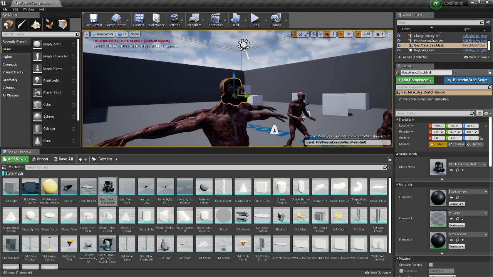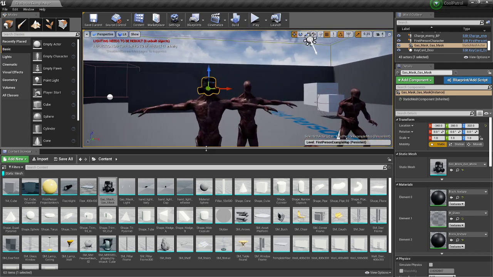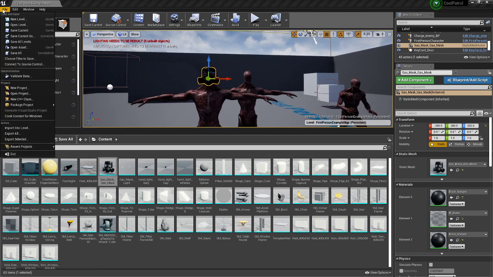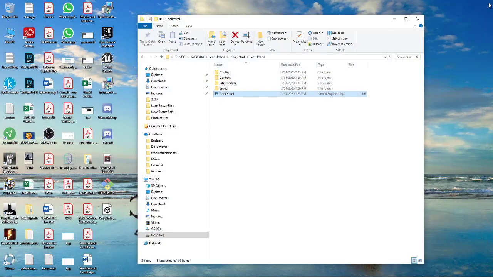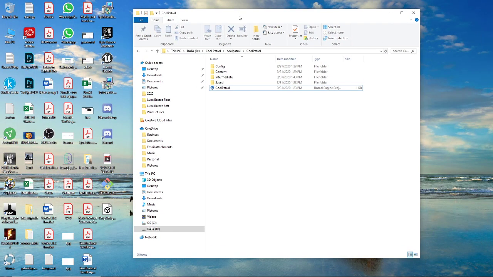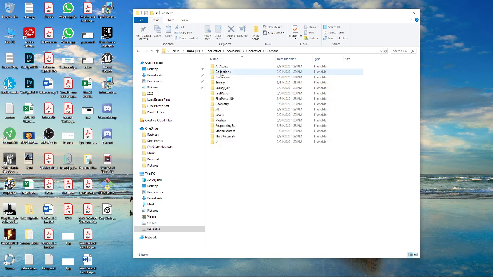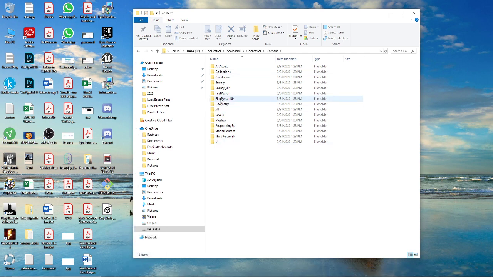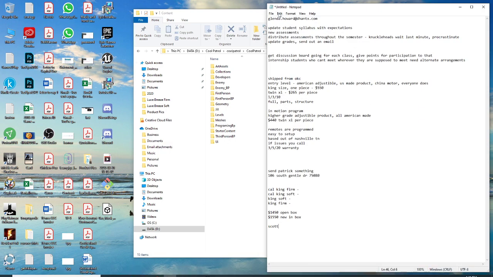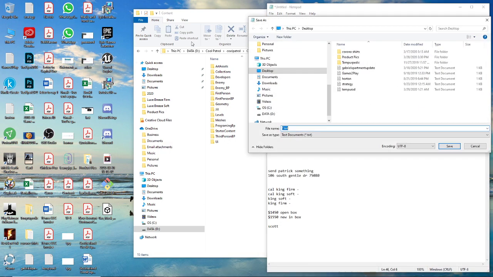All right, so I have made an edit to the game here. So now I'm just going to go File, Save All. I'm going to close the game, and I'm going to go into my content. One of the problems is I just installed Tortoise Git. I don't see any of the green or red check marks or anything. I need to actually do a restart.